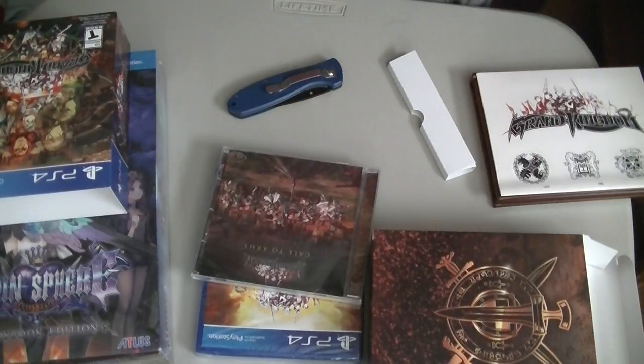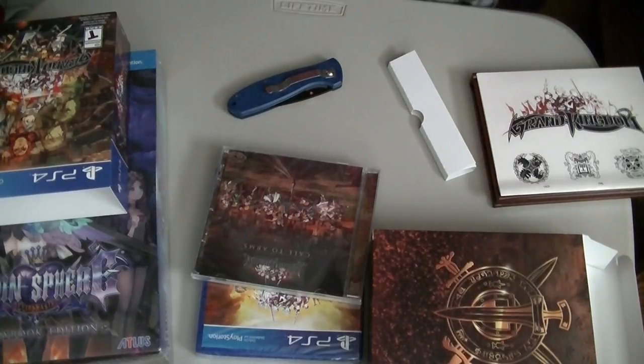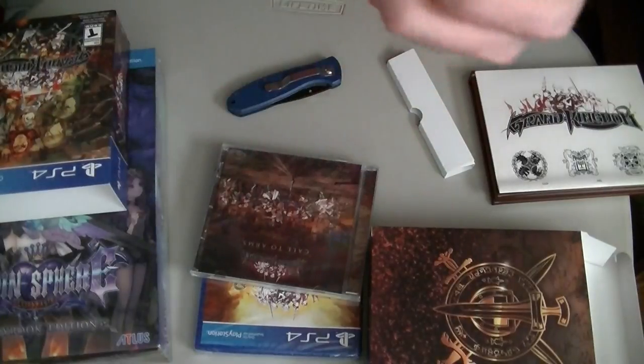I hate when they use stickers and stuff. It's very cheap plastic. So I don't know if this is a pawn code here for anything. As far as I know, this doesn't come with any DLC or anything, so I'm not really sure what that's supposed to be.